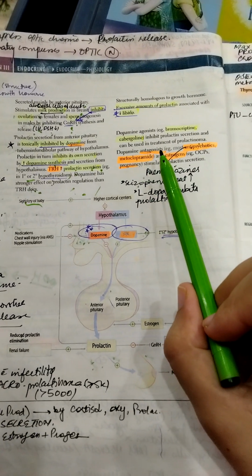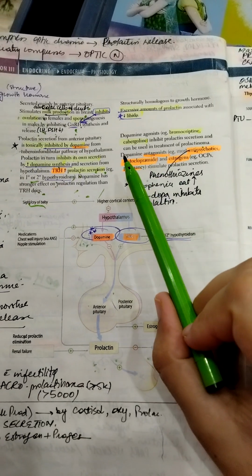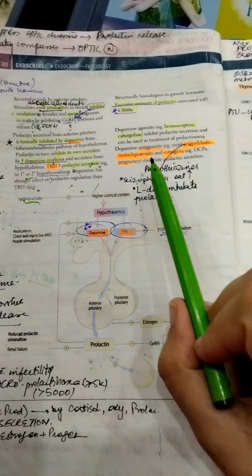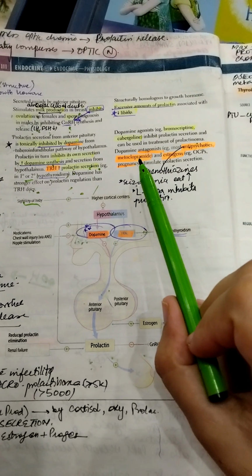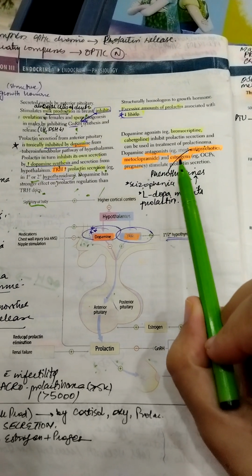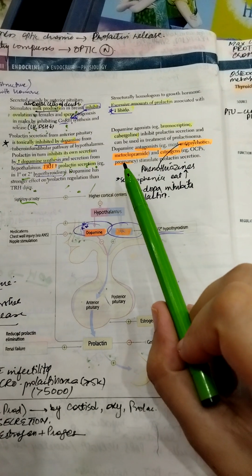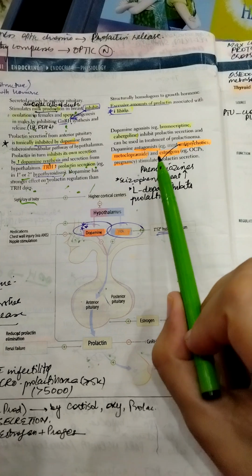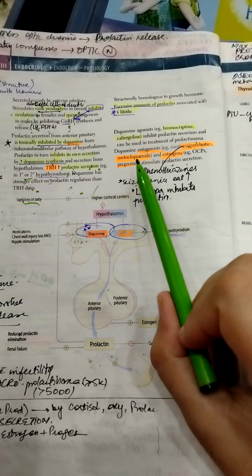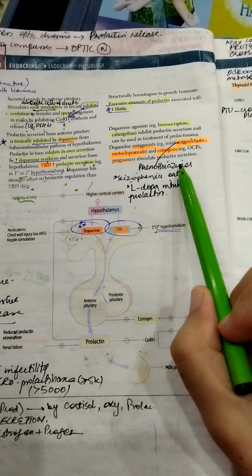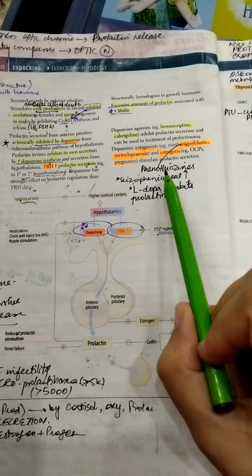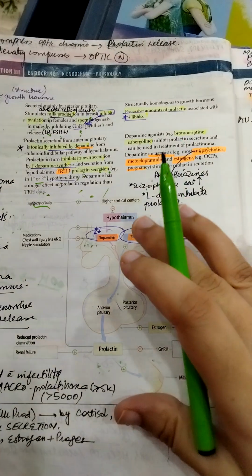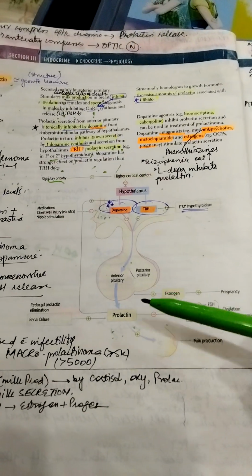Dopamine antagonists, on the other hand, which are the enemies of dopamine, are for example most of our antipsychotic drugs and metoclopramide, right? These two things. Metoclopramide is basically a prokinetic agent. Along with that, estrogens, for example COCPs, oral contraceptive pills, and the state of pregnancy where estrogen is very high. These all obviously stimulate prolactin secretion. An example of an antipsychotic is phenothiazines. Okay, that's done.